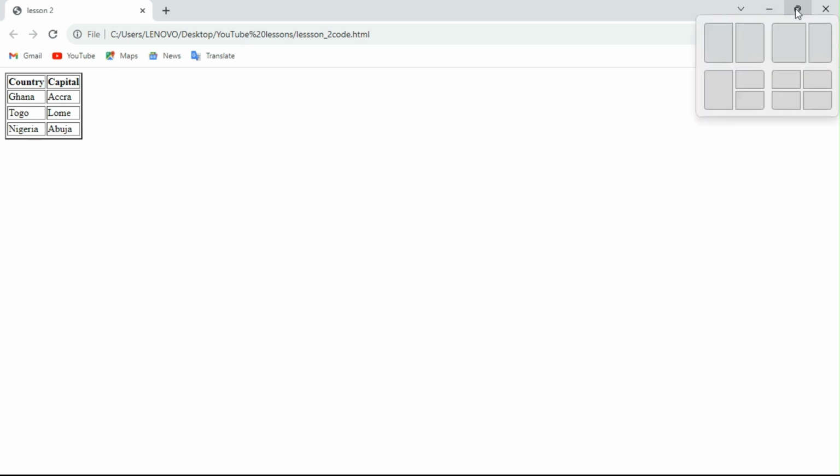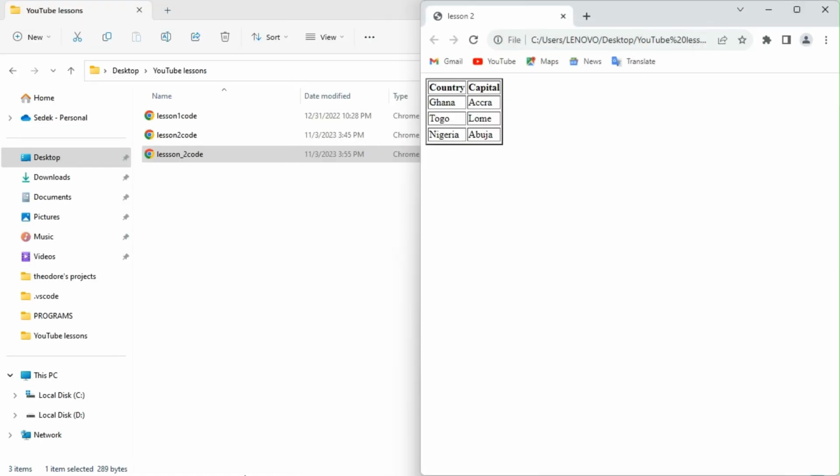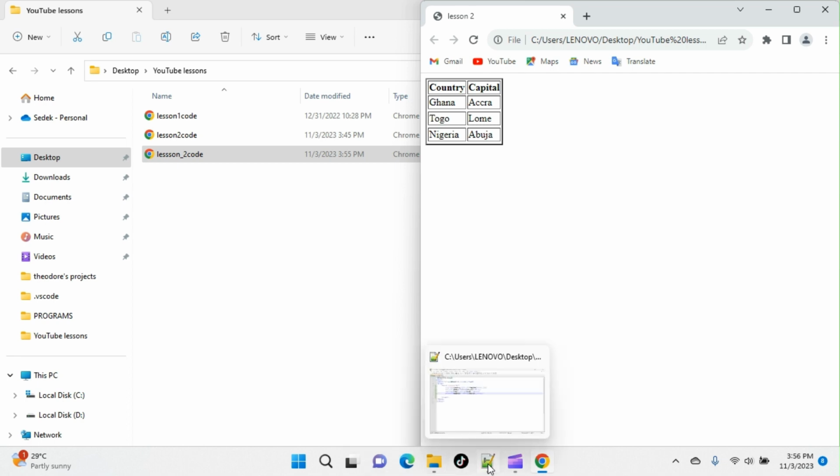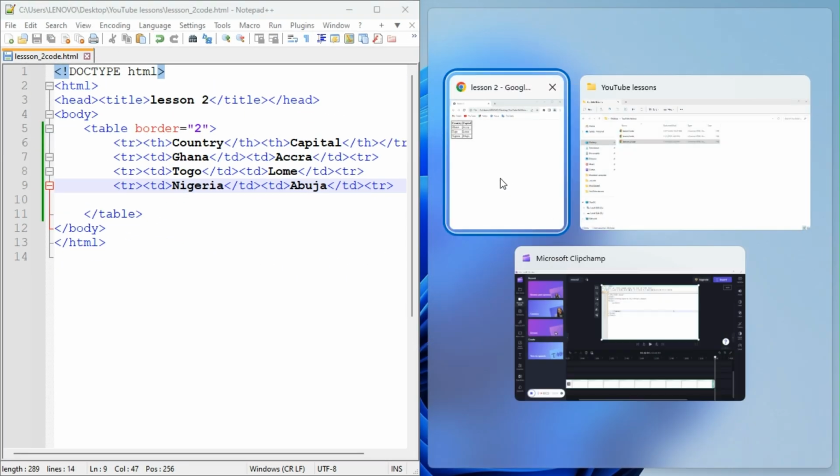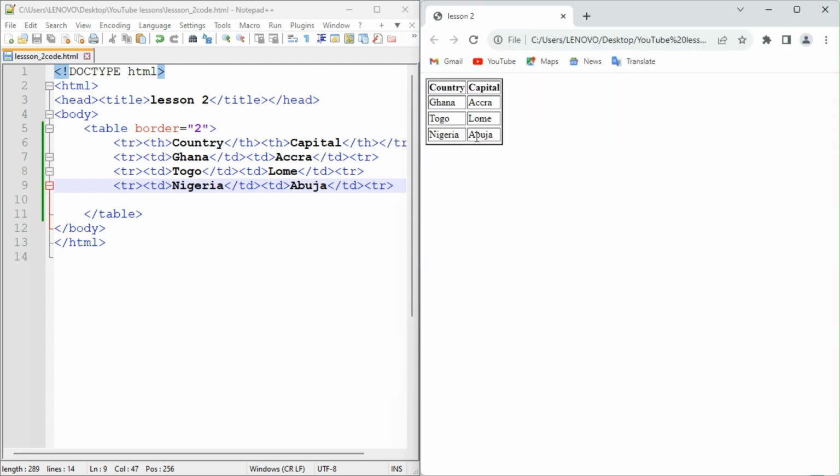Now you can see that this has been squeezed to the top corner. So now I can align this table to be in the center, right? If I want to bring it to the center, I just come into the table tag. You can see where the cursor is right here.